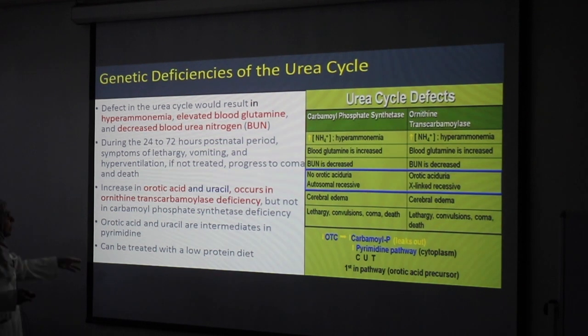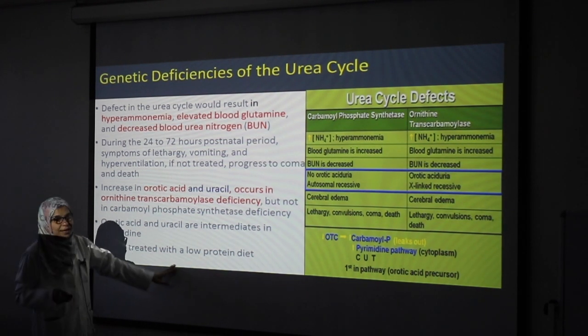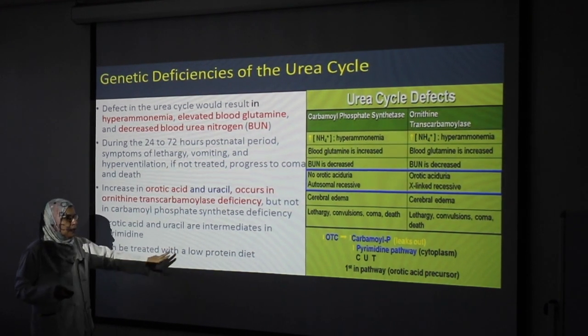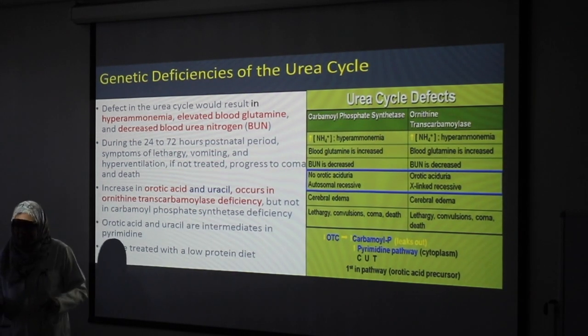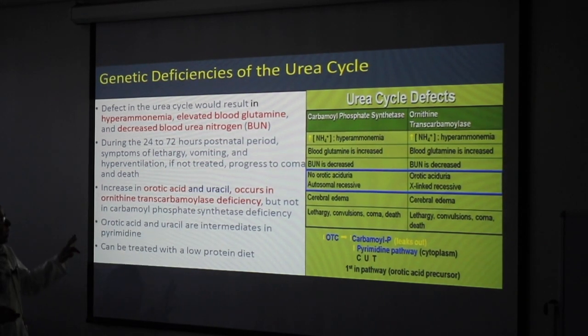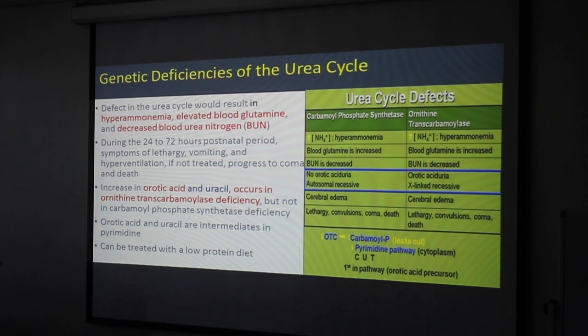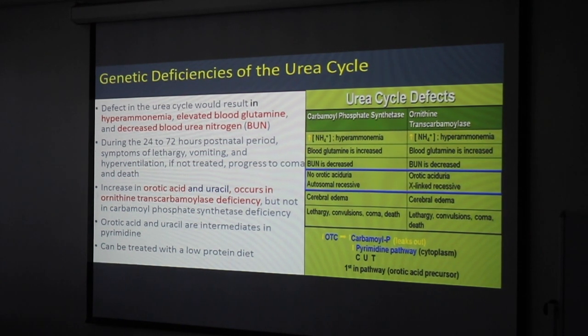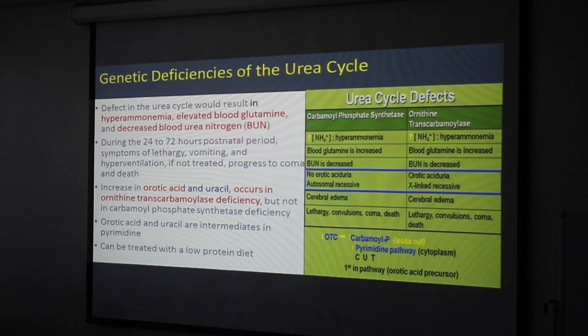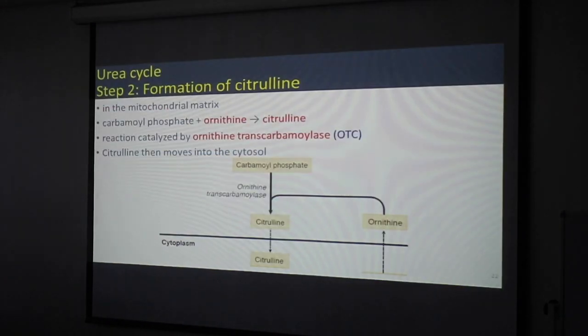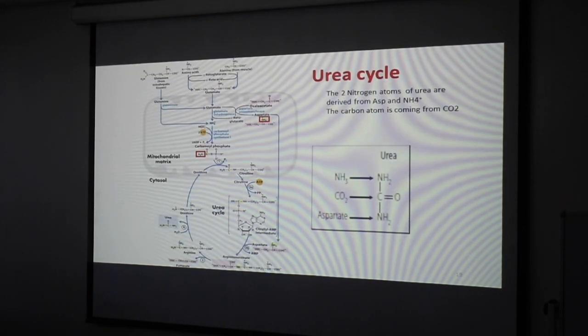And how do we treat a patient with a urea cycle defect? Low protein. Yes, low protein diet. Okay, so there are other genetic defects in the urea cycle. You might want to read about them in the book, but for this course, I think two diseases is enough for you, and that's the one that you like the most in exams, and that's why I'll stress those two diseases. Okay, so with this, we conclude the urea cycle.